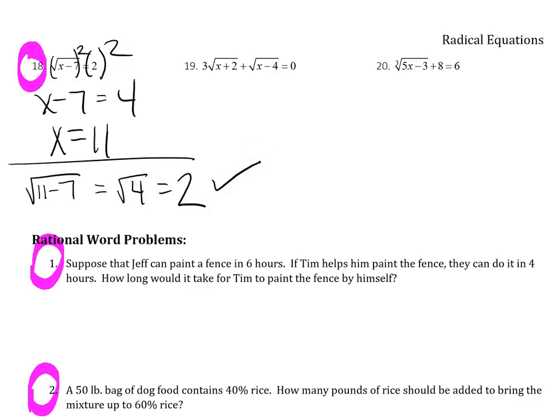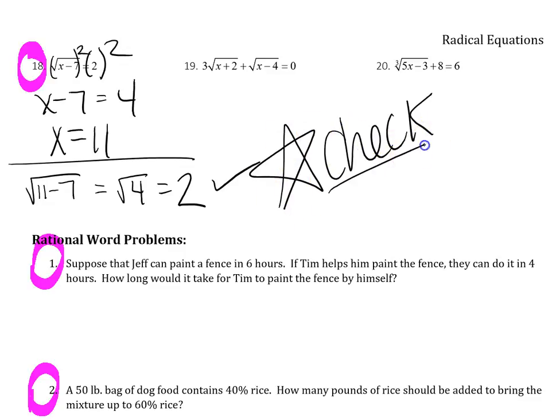It checks. The biggest thing with these that you guys tend to forget is to check your solutions, particularly the ones that end up having two solutions. One of them usually rejects. I don't want to say all the time, but usually when it's a multiple choice question, one of them rejects, and that's how students get multiple choice questions wrong. So please make sure you always check your solutions in the original equation.